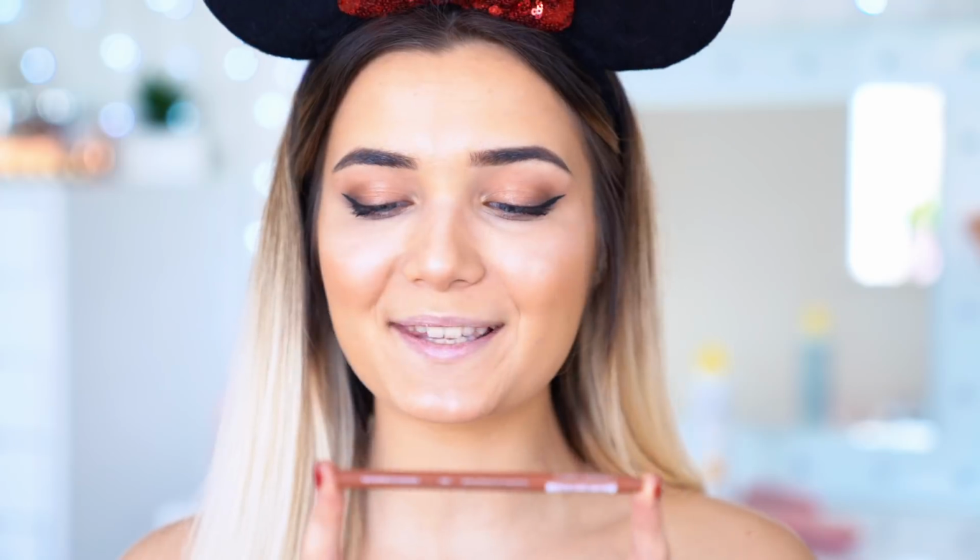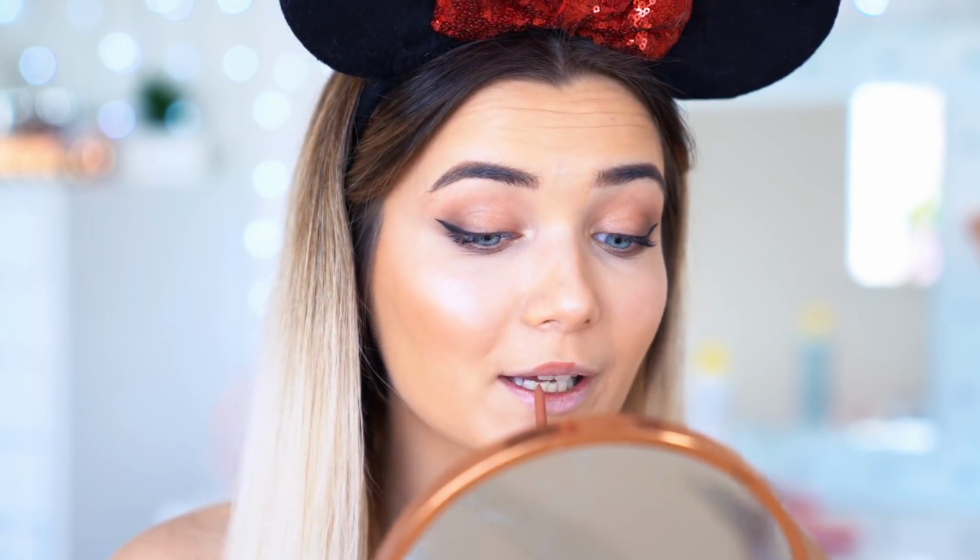Okay, so now to line my lips, I'm going to be using this lip liner right here, which is the Collection Lip Definer in shade Nude Pink. This cost me $2.79, which is a really good price for a lip liner. It has a very pointed end and it's one of those retractable ones. Oh my god, it is so creamy. Absolutely loving this lip liner. It was so affordable and it's really pigmented. It's super smooth, so I'm really liking this.